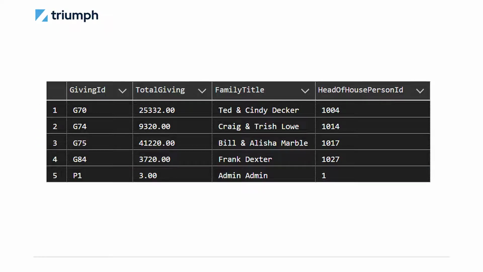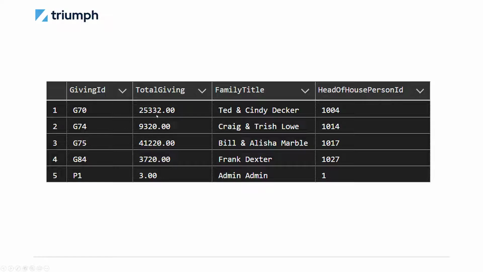Let's first look at the result set that we're trying to achieve here. Now, if you know about giving within ROC, you know that a gift can apply to a person, or a person can configure their giving to say, hey, I want my gifts to be rolled up at the family level. When you give as a person, your giving ID will start with the letter P and have the person ID after it. When you give as a family, it'll start with the letter G, that's for group, because remember families are groups. And then the number after that is the group ID. So having to split this as you process the query can be very slow.